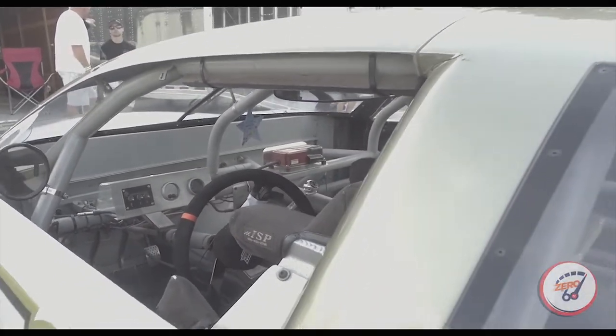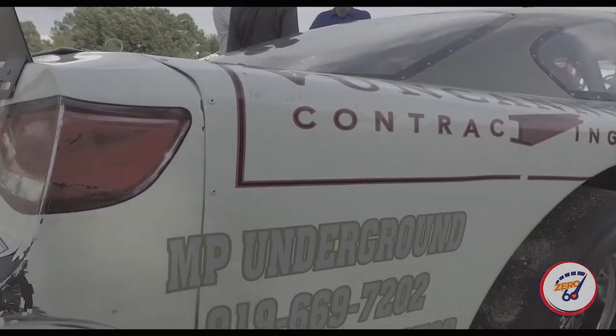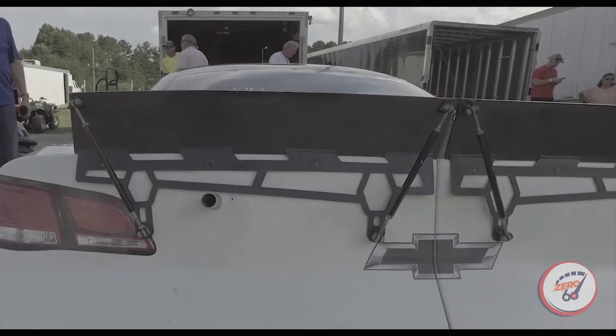Yeah. So this is a thrilling sport for you. Yeah, it is. It's a lot of fun. Better than sitting home on a Friday night with everybody watching television. That's right. Well, that's great. Yes, sir. So how many races a year for you, Daniel? Probably about 15 to 20. Yeah, between two different tracks.